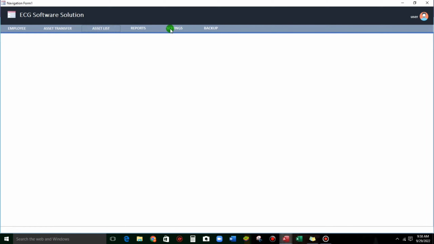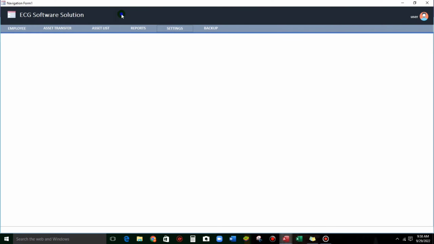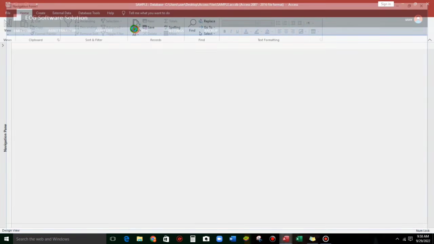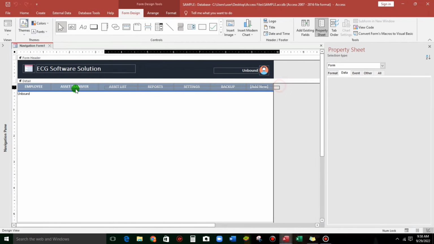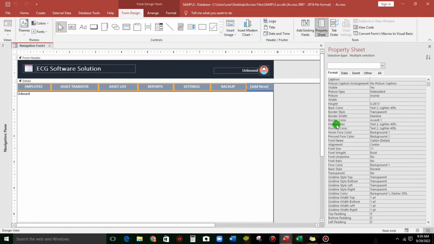But as you can see, there's no highlight color or hover color. If we point this, no color. So let us apply the hover color, guys. So how to do that? Highlight this, then uncheck the add new and also the square. Okay, this one, and then you will see here a hover color.